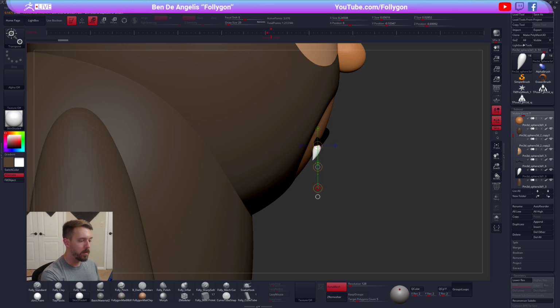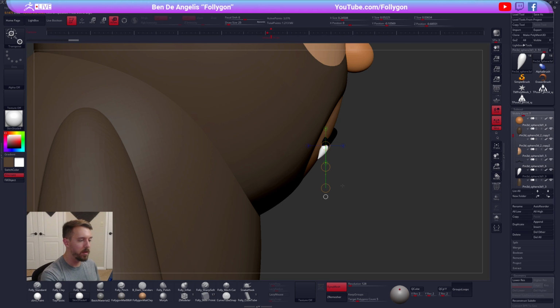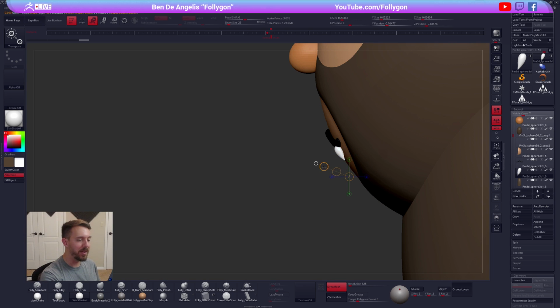And like I said, we're trying to go quick here, so this isn't normally how I would do this. But for something quick for our demonstration, I think it'll work fine.